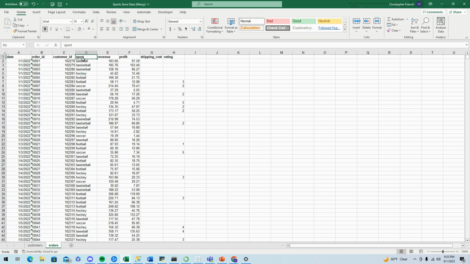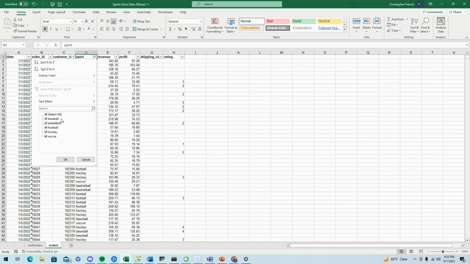Now with the sport, let me just take a look to see what sports we're working with here. We got baseball, basketball, football, hockey, and soccer. Okay, so everything looks okay. Spelling's fine. Nothing's wrong. I just want to capitalize each one. I just want to make it easier. I don't want to get into Tableau and have to do any kind of labeling like that. I just want to make it a little bit easier on us.